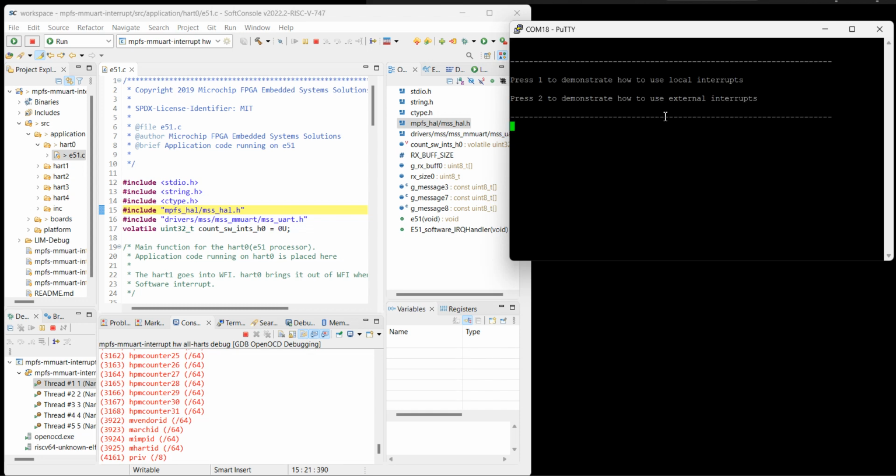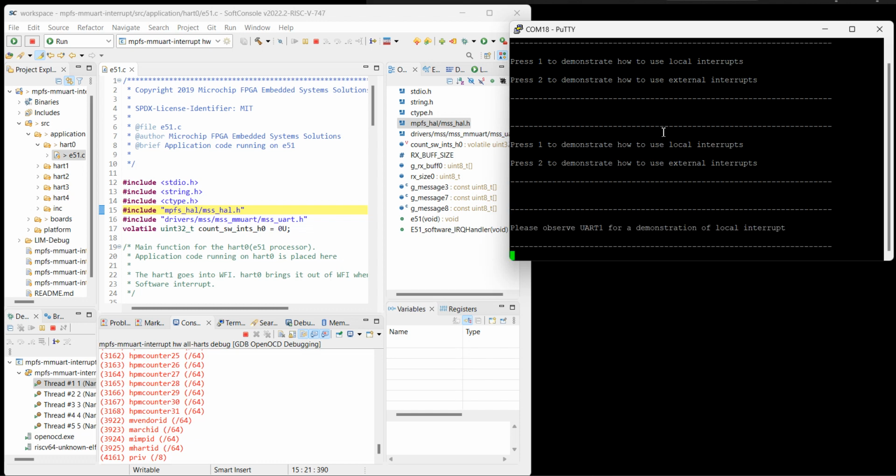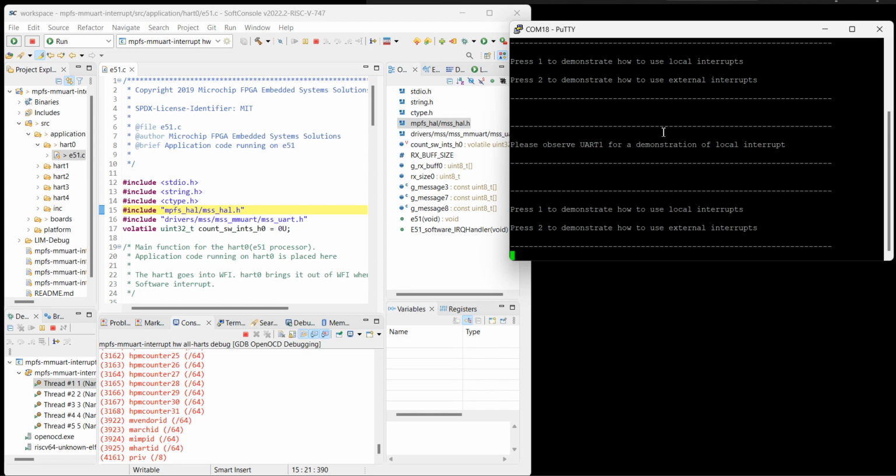Oh, great. That's awesome news. So the blink rate is now super fast. I'm going to put in a 9. Oh yeah, it slowed way down. Let's put in a 1. Fast. Put in a 0. Stopped.